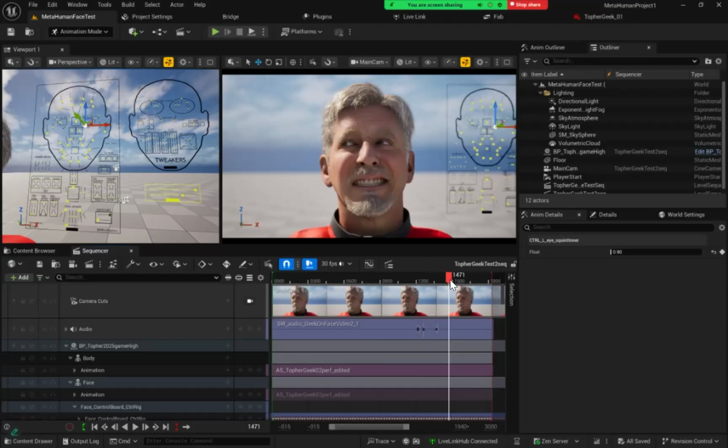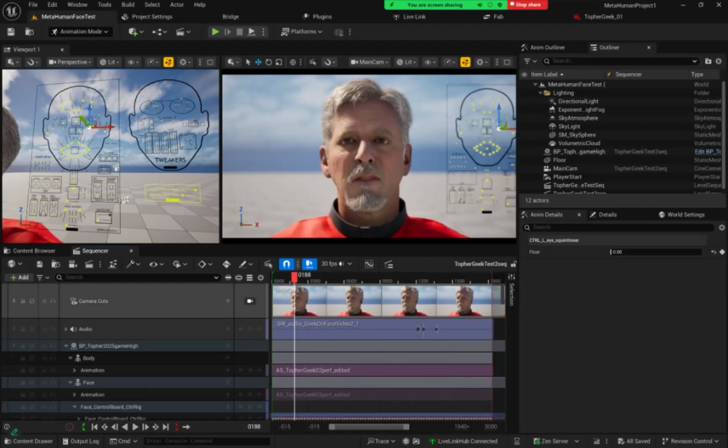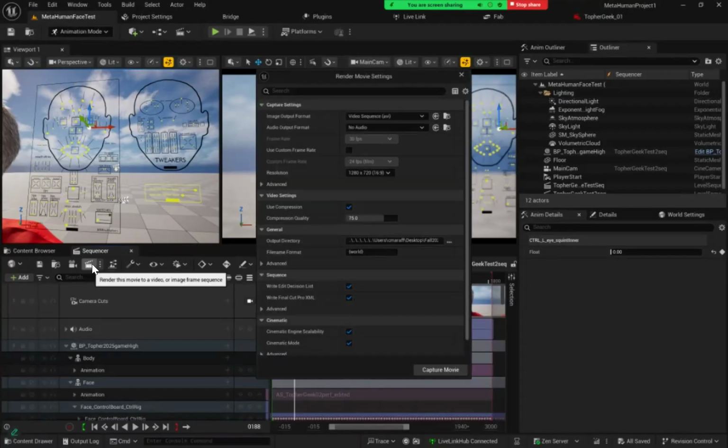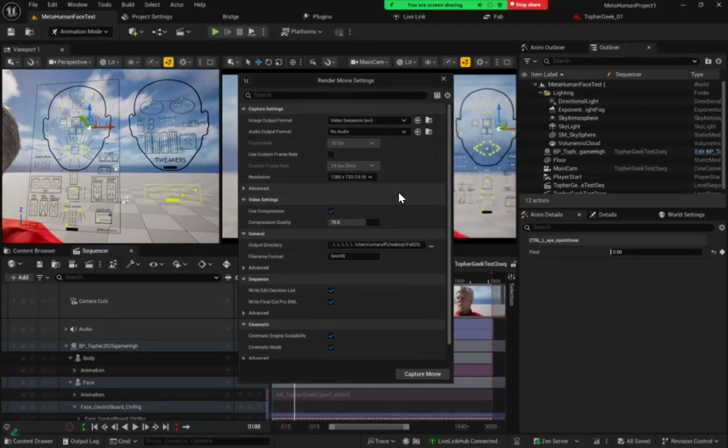If I did want to render this, there's a little clapboard symbol in here to just see a test. In the sequencer, there's a little clapboard symbol. That's for rendering. It's got 3 lines next to it, and actually we don't want to use that. Just hit the clapboard symbol and it'll bring up the render settings. And you can render to an AVI sequence. Sometimes I find that doesn't really work, and it's not what I would use for a final render.